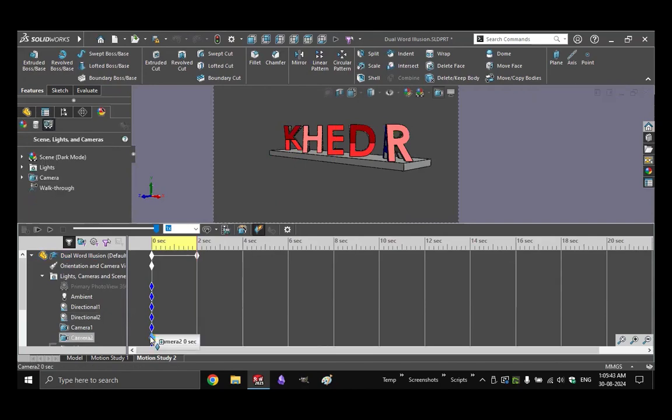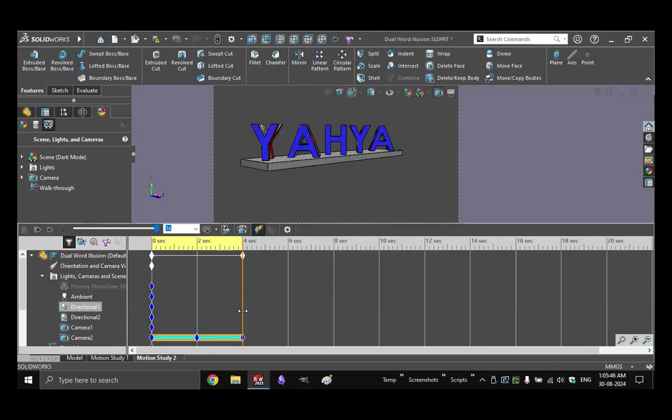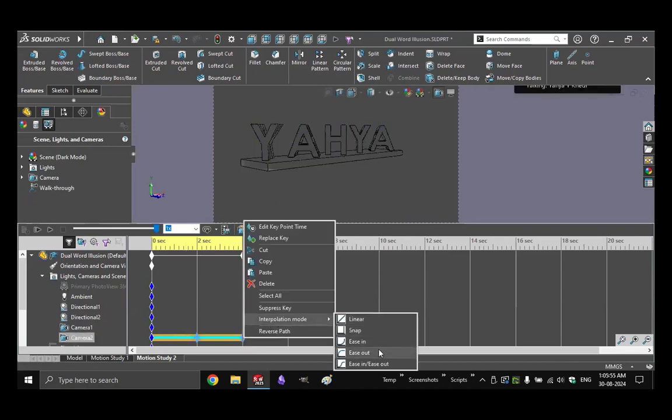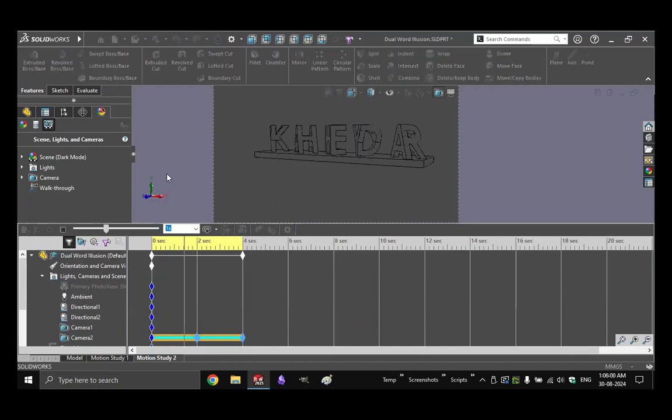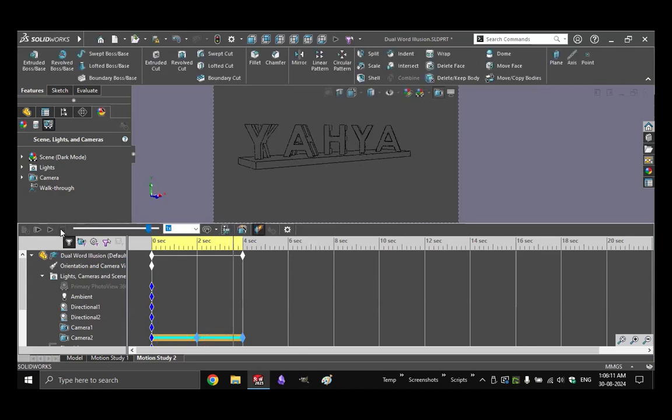And I can also copy the very first frame, paste it at the 4-second mark. And now it's going back again with the looping animation from the start to end and so on. And the cherry on top, I'm going to select both of these. I'm going to change the interpolation mode to ease in / ease out. And now when I hit start, play from the start, now I've got this cool camera to control everything. And I've also used everything we've learned throughout the past couple of minutes to make sure that it looks good. Okay, how about that?